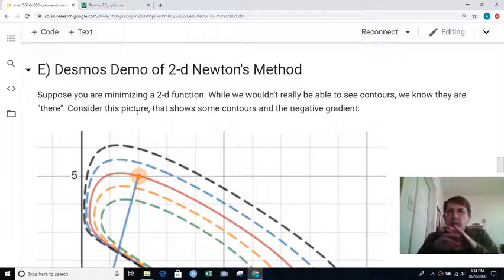We don't see the contours because it takes a lot of function evaluations to know where the contours are. If you're going to do contours like that, that's just going to take a lot of time. And if you did that, then you could just point at where the minimum of all the contours is. So we're trying to avoid drawing the contours, but we know that they're there philosophically. So I'm drawing them here just to remind us what's going on.